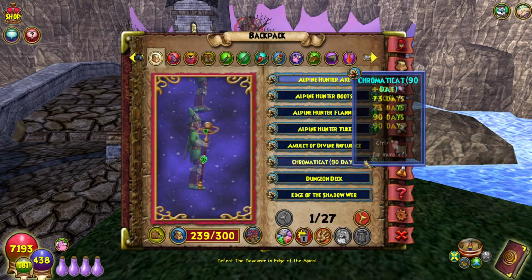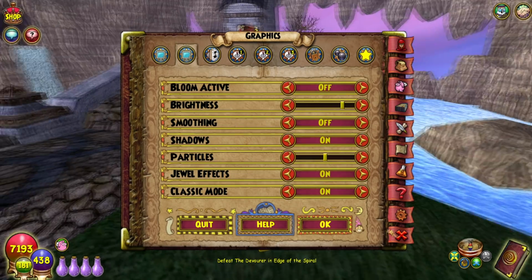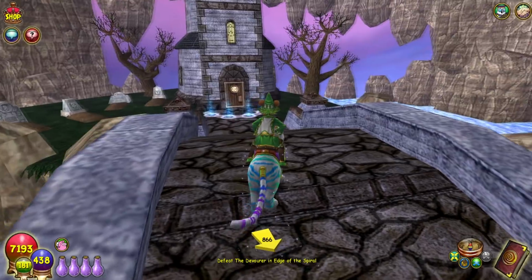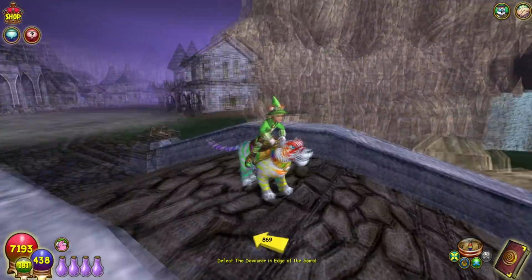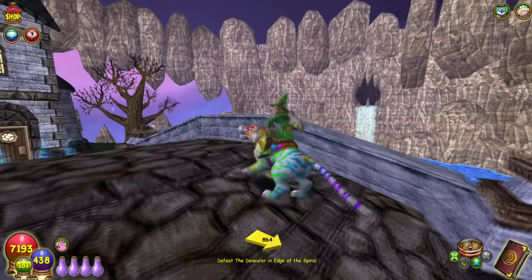Also, if you guys haven't noticed, I actually did change back to, where is it, classic graphics. I changed it back onto classic mode just because we are talking about nostalgia right now, so I thought it was kind of an important thing to do. Just because Wizard City is one of the most nostalgic worlds in this game, to say the least.